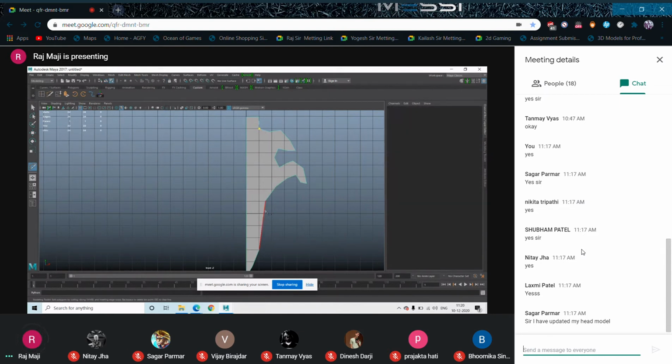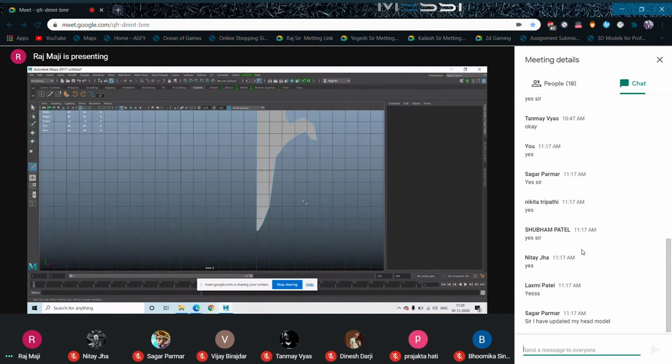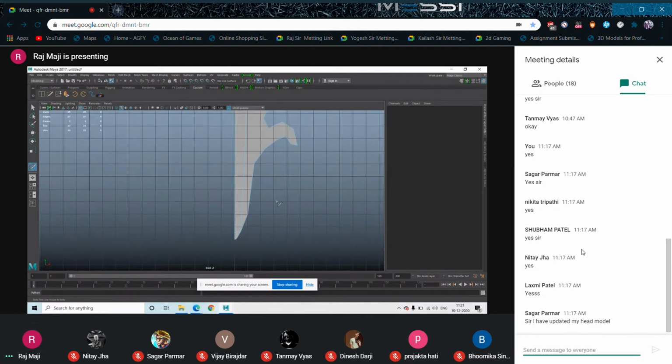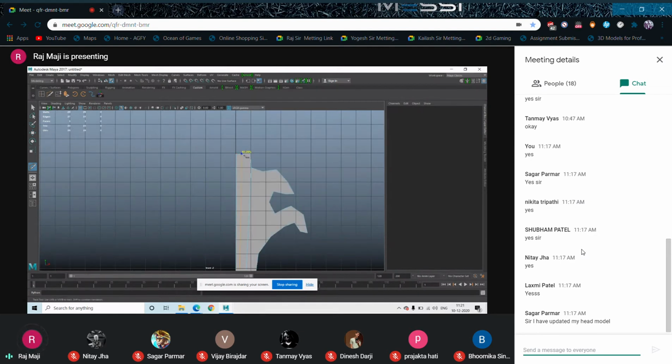So from here to there, one vertex is there. So from here to there. Now over here another vertex is there, so there will be no problem. Even I can split it from here to there, another loop.